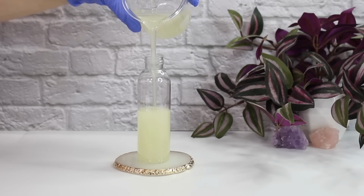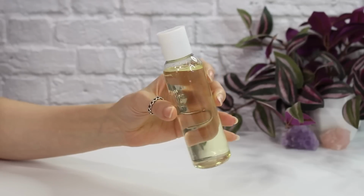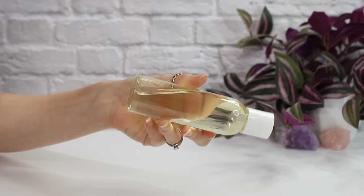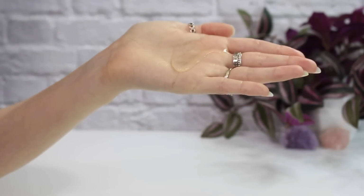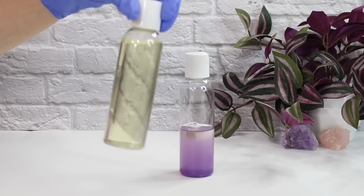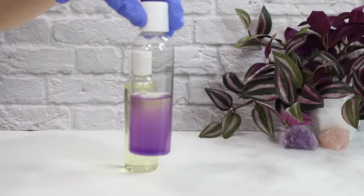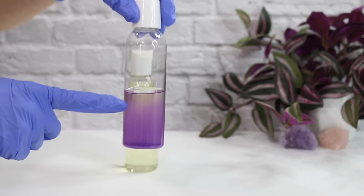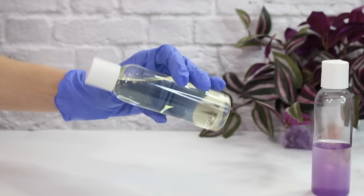Typically you want to wait till the next day, and it looks pretty opaque the first day, but as you can see, the next day it's completely clear. And this is just an up close shot of the viscosity. And I also wanted to show you guys what happens if you add in mica powder. I added in some purple mica powder, and as you can see, after a day it just settles to the bottom. You need some kind of suspending agent when working with mica powder, so that's why you can't use it in this specific formula.